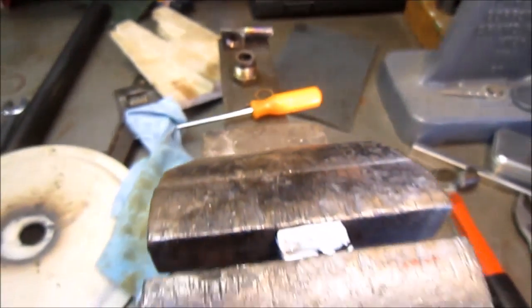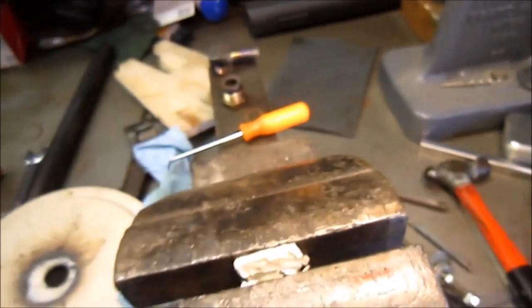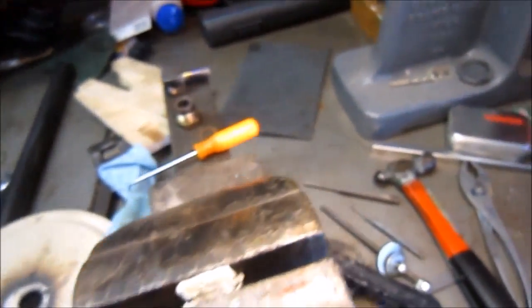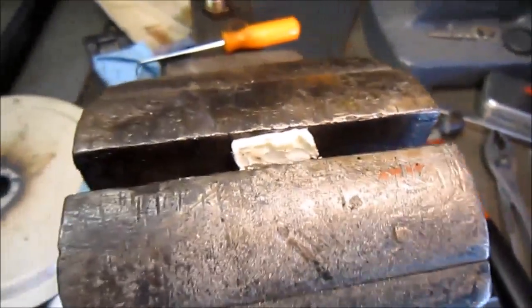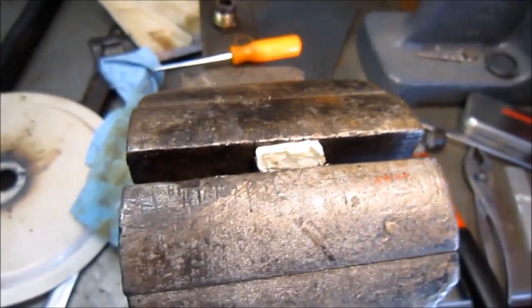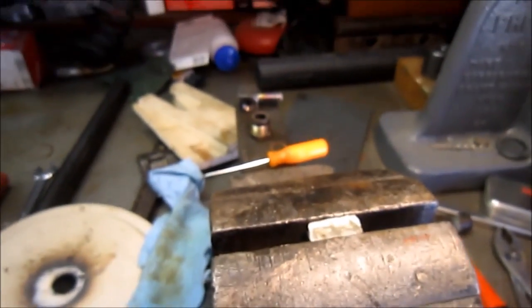Okay, and if anybody was wondering what this white stuff is on my vise jaws, that's what I used. I used that just to put the aluminum jaws in there real quick. Some double stick tape. Okay, just too lazy to clean it off at the moment. Be back to you shortly.